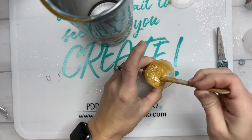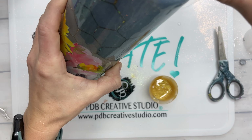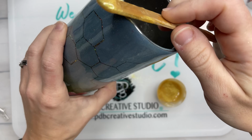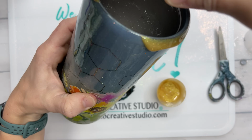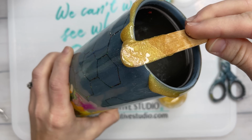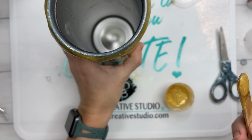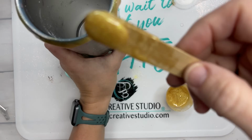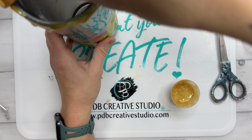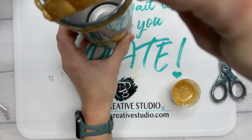Just get not too much on your popsicle stick, and as you are dragging the popsicle stick back around the rim of your tumbler, move around the tumbler as well, and that's going to leave just a little bit of epoxy around that top rim, and it will begin to drip. So you don't want one side of your tumbler to drip further than the other. To keep it consistent and nice and even, just work pretty quickly, and if there are any areas that you want to be a little bit thicker or it's not dripping where you want it to, then you can go back in with additional epoxy and make that a little bit thicker.